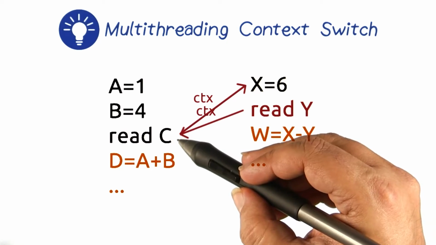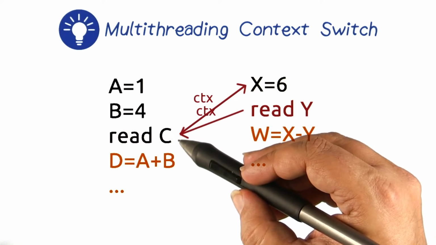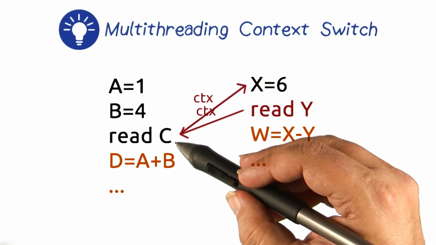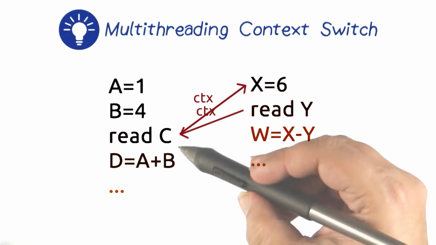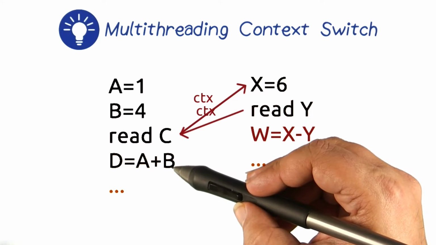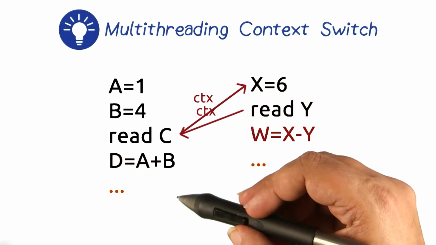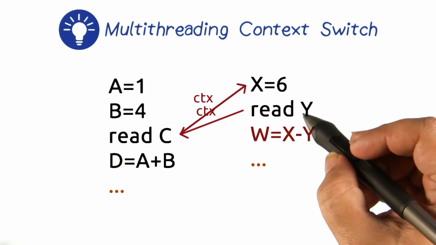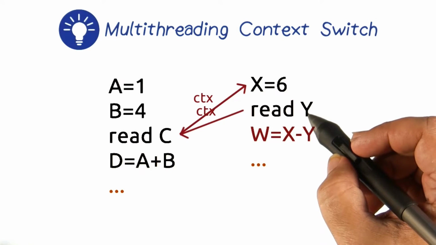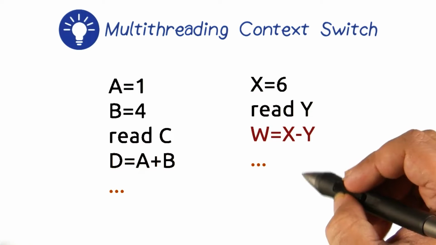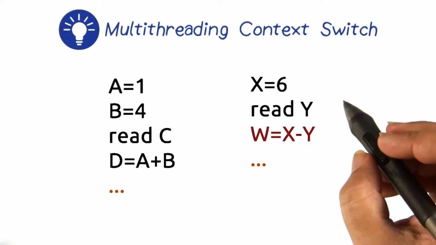The control comes back to the first thread, and by this time the value of C hopefully is read from the memory, is ready, and it starts executing this C. Once it completes this C, it goes to D, and at a later point again there is a context switch. The control comes back to the read of C which would have completed, and then after that the execution resumes along W and so on.